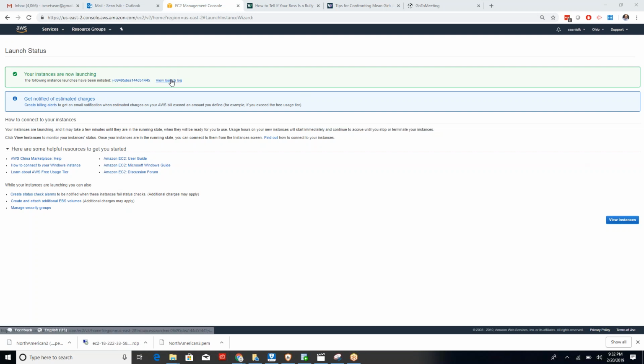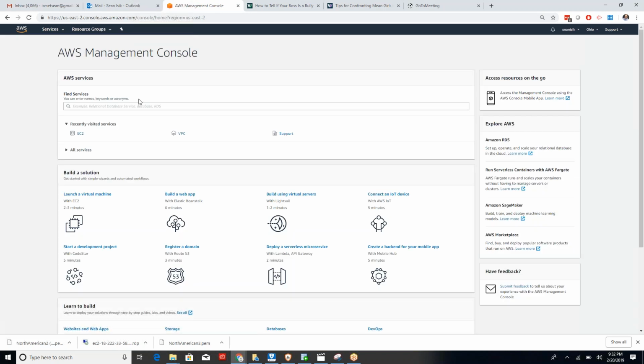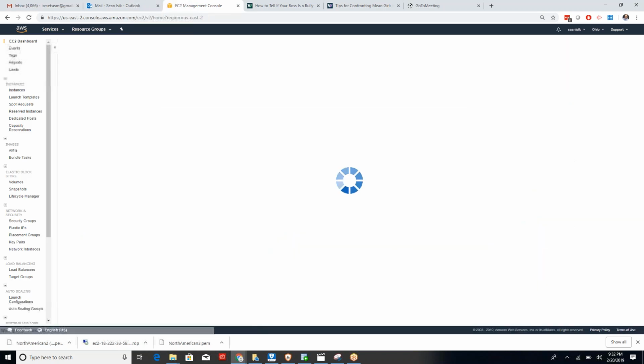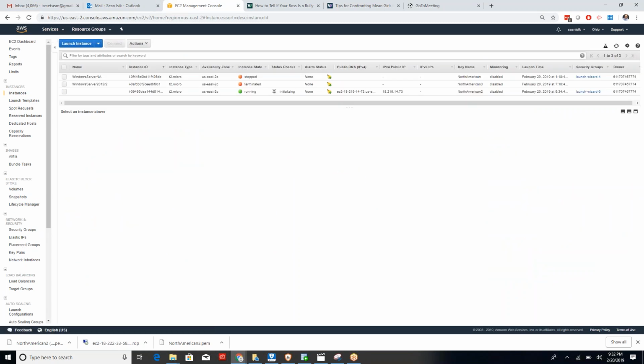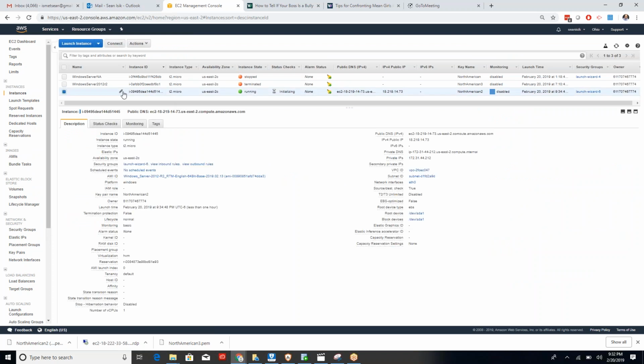So let's go ahead and take a look at how everything is going on. I'm going to go to EC2 and I'll check running instances. This is the new one that is coming up, so I'm going to change the name. It's Windows Server 2019. I'm going to change it, so the name of this machine is now this. So we're going to work on this one.